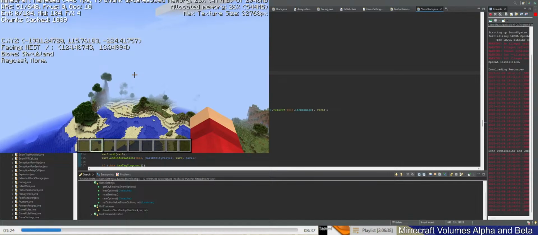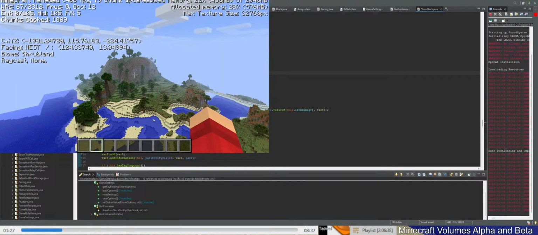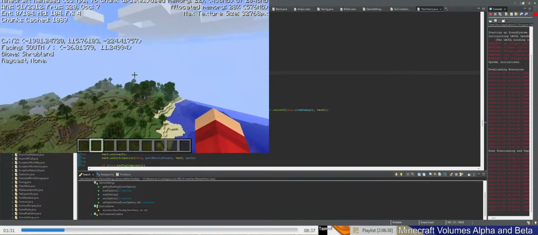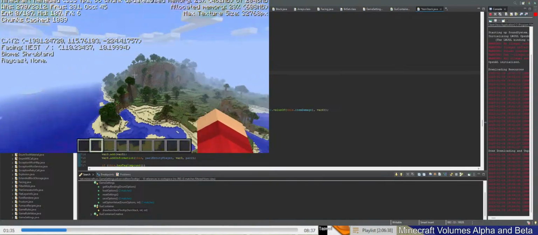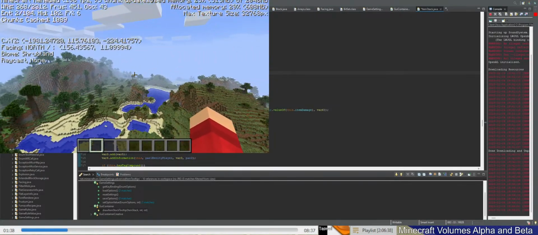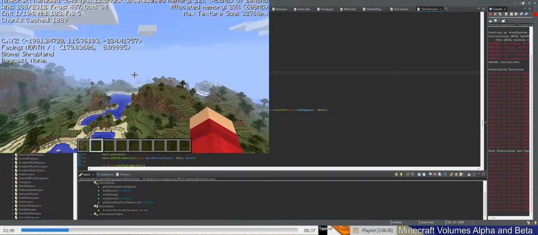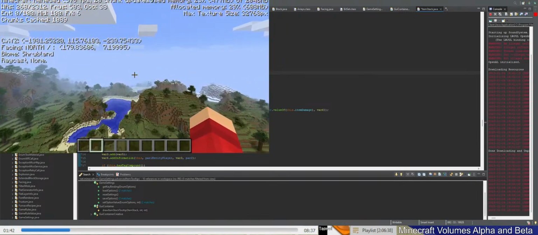So, like if I were to, hold on, let me cycle again. Notice how it doesn't just load the entire chunk at once. It renders a cubic section of it. Now, it's interesting to see actually with the way the chunks generate. I actually can probably demonstrate this. Let me see.